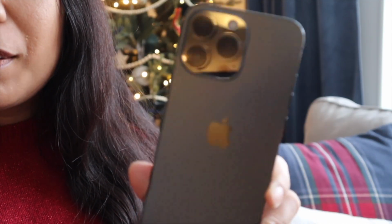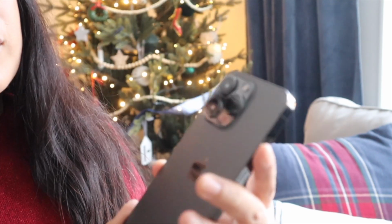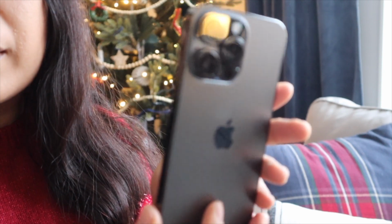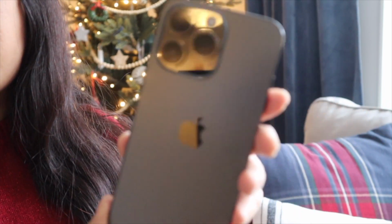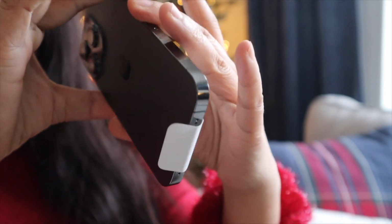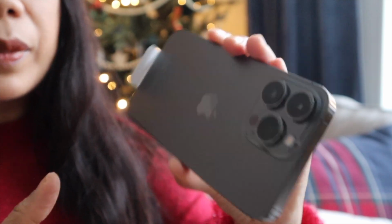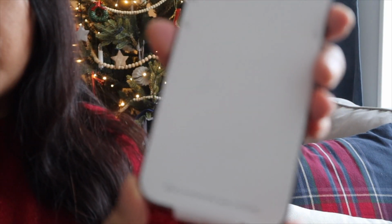And this is it, the iPhone 13 Pro, and I chose the dark gray color, which is a good choice for me. I think I love the color. And yeah, as you can see guys, it has a sleek, very modern design. As you can see the edges, they're flat, not round edges. So I think I love the design.